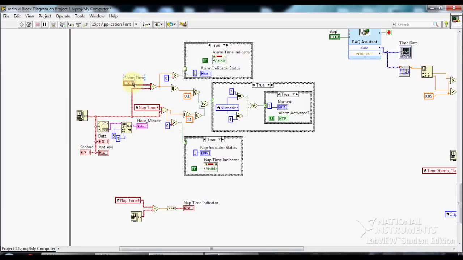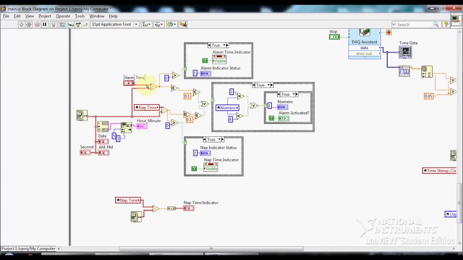If the difference of the alarm time is more than 0, which means that we have set the alarm, we're going to show the alarm indicator and set the status. At the same time, if you have set the nap time, you're going to show the nap indicator and set the status.